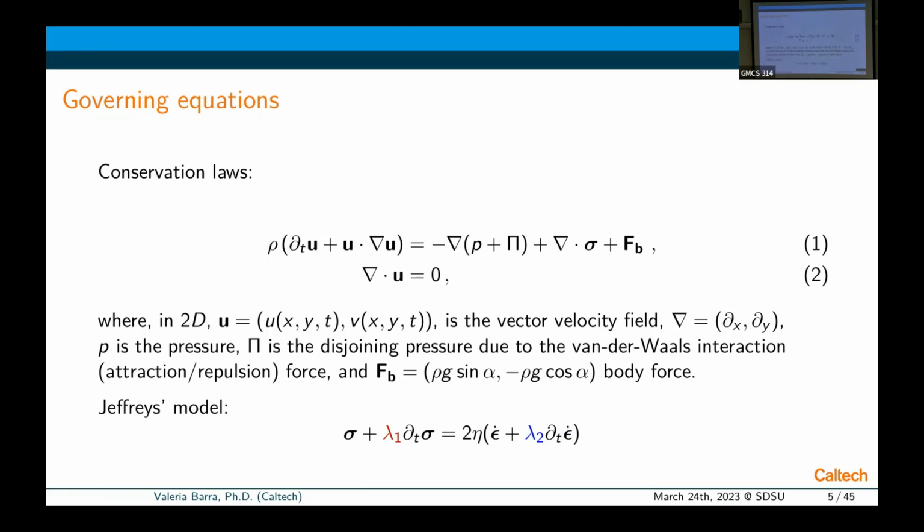And you might notice, unlike the usual Navier-Stokes equation where you have the pressure gradient here, delta P, we also have an additional term. This is called disjoining pressure. And this is due to interaction forces. So these are forces that become important at molecular length scales. So these are attraction-repulsion forces between the molecules of the fluid and the molecules of the solid substrate. And this is both attraction and repulsion because it is attractive up to a certain length scale, usually molecular length scale, and then it becomes repulsive. So the fluid and the solid will never break. But there's always going to be a very, very thin layer of separation between the two.